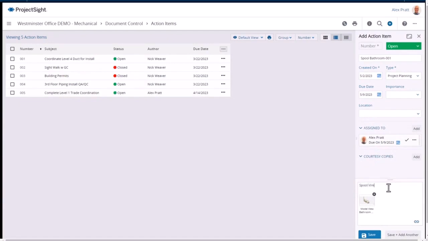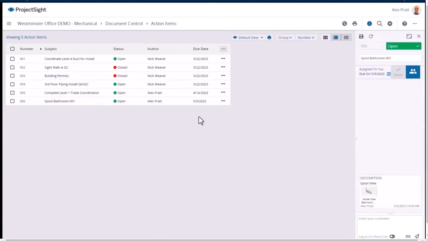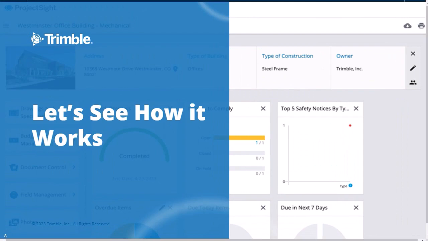So that's kind of a high level overview. That was a really quick run through of Connect and the different features of it. But hopefully that demonstrates how we can use those model elements, use the data behind the model, not only just for visually coordinating things, making sure it's going to fit in the right spot, but then really taking that data and using it more for project management and planning, those types of things.